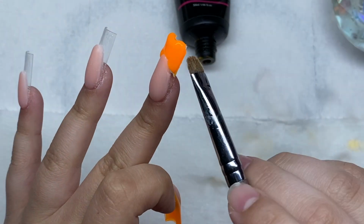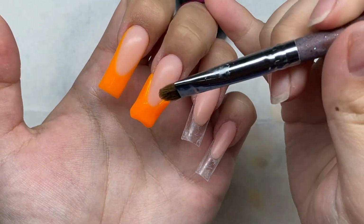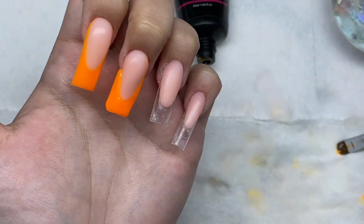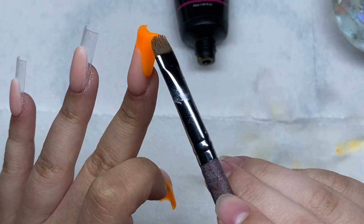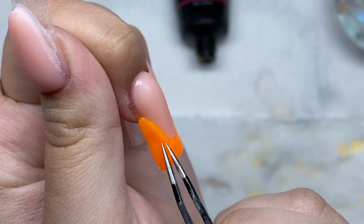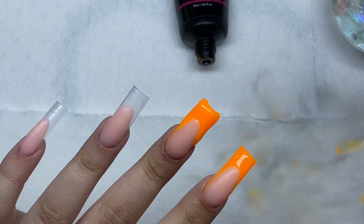And this orange is so cute. I chose to do orange today based on the reference picture, of course. I've also seen this design done with hot pink, but you know, I feel like we haven't done many orange nail sets before, so I decided to do orange, and I'm very happy I did. Orange is a great nail color, especially neon orange, and I think it's perfect for the summer as well.